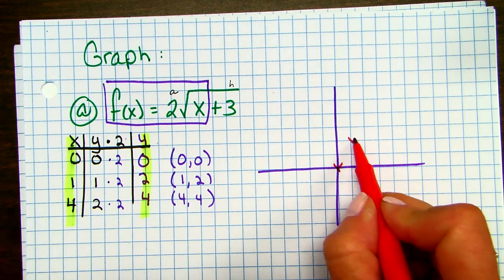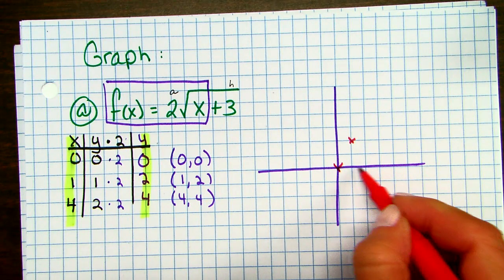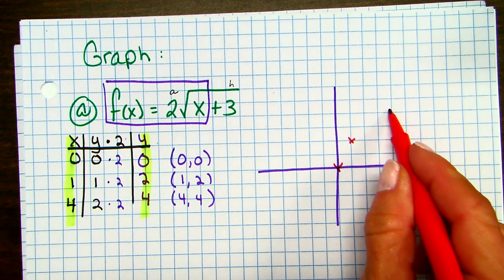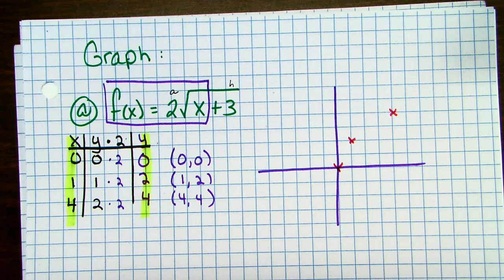Remember, use the X's to designate 1, 2, 3, 4, 1, 2, 3, 4. Those are like our quote-unquote starting point. It's not the final answer. That's why I'm not even connecting them. They're just going to help me graph the last one step, which is what? What do I need to do to all those points?